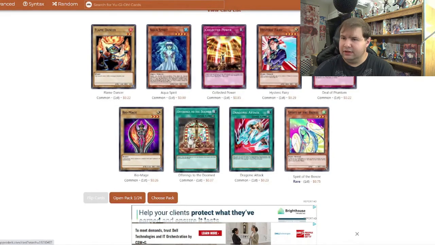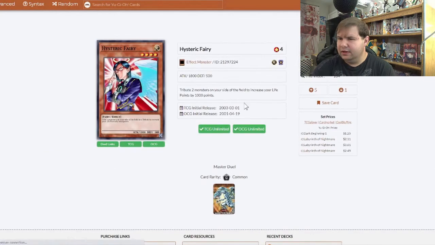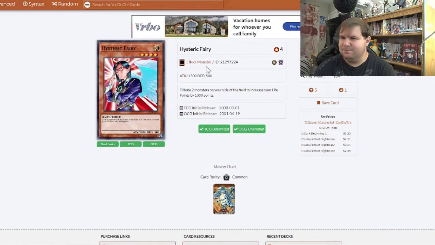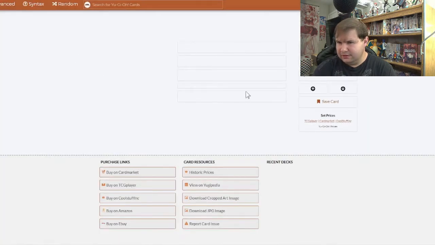Let's see. Got another Offerings to the Doom. We also got another Aqua Spirit. That could be a pretty good water extender, except we just don't really have any good waters. We also got Hysteric Fairy. Doesn't that do something? True two monsters inside the field, increase your life points. That might be side deck worthy if he's still on burn, but I don't know. Also got Spear of the Breeze, don't know what that does. Never even heard of this card.